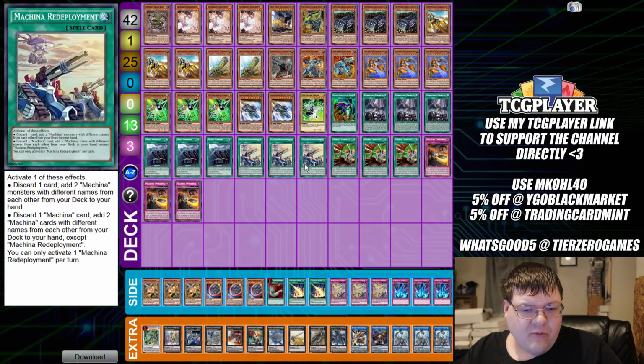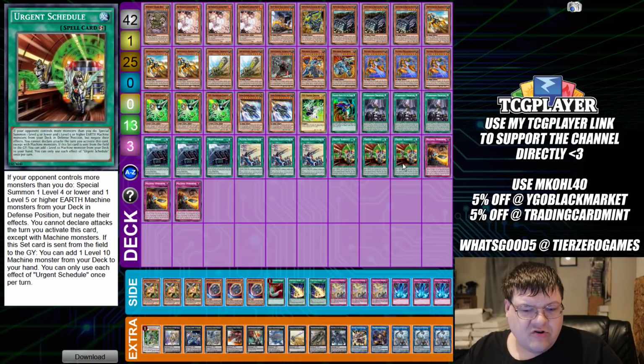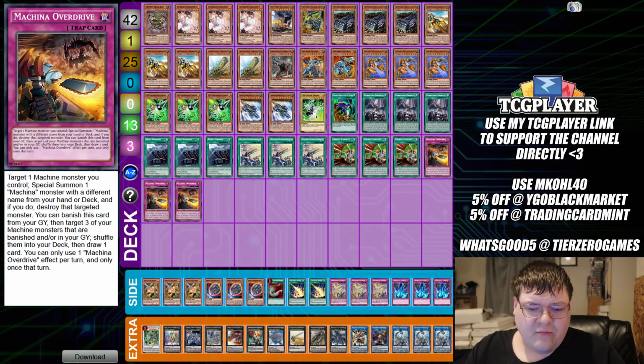We have triple copies of Redeployment because, you know, getting to our machine engine is going to be bonkers. Triple Urgent Schedule so we can start setting up combo. And we have triple copies of Machina Overdrive because this card is always a pleasure.